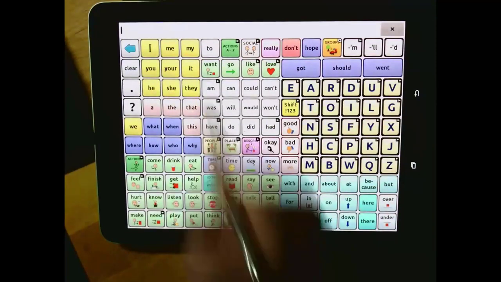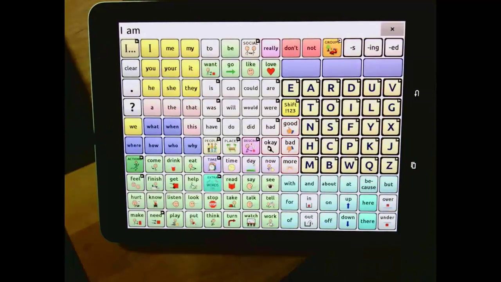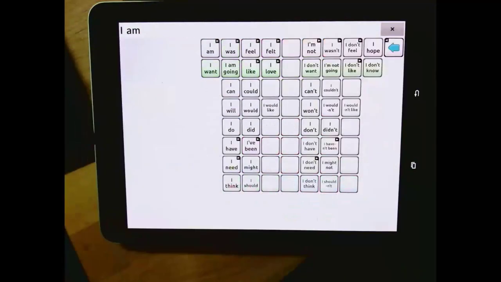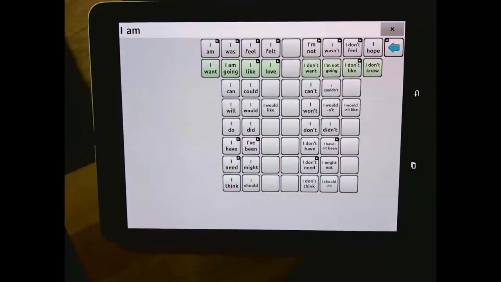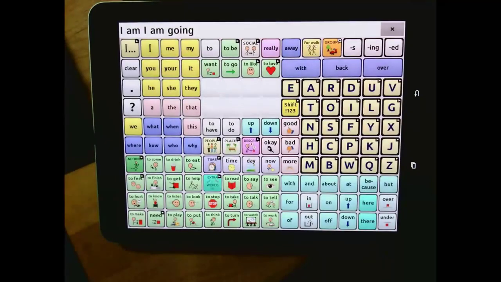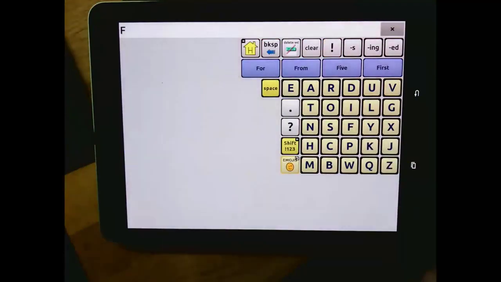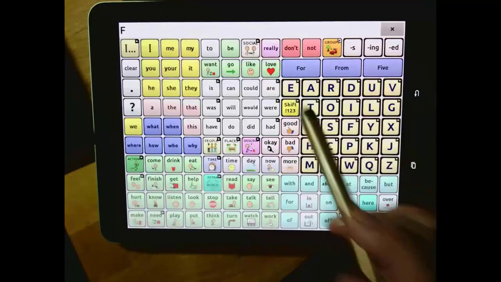So certain things disappear, and you'll see that when it's scanning, that it makes it more efficient. This key on the left takes you to high frequency pronoun phrases. I am going. And when you start spelling, everything disappears except for the spelling and the word prediction.